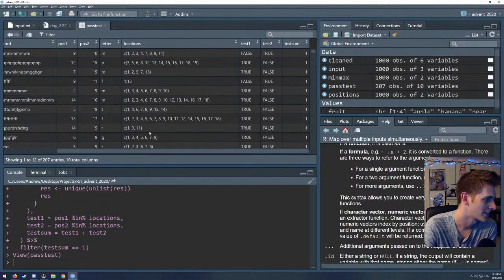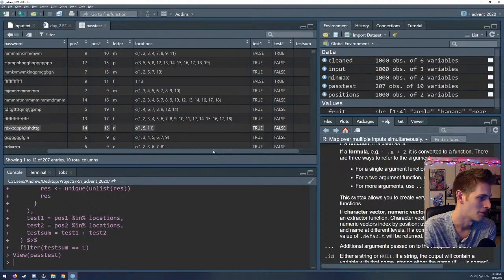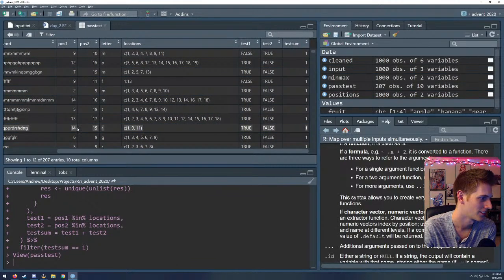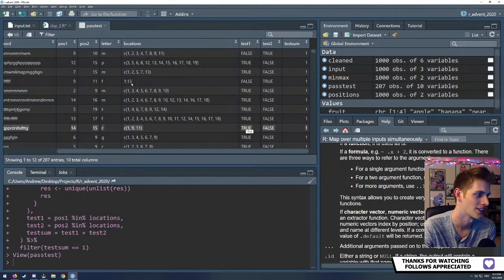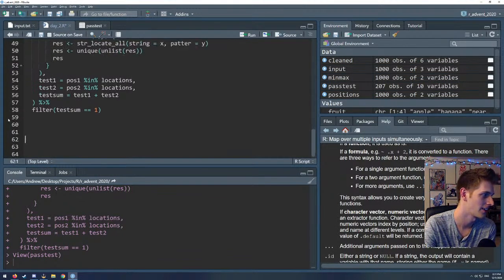Yeah, let's find an example where it's clearly wrong. Okay, so here's one. Just the first one I looked at clearly isn't correct. We have a 14 and a 15, and we want to know if 1, 9, or 11 are inside of that. Clearly there's not a 14 inside of this, or a 15, but it's telling us there's a 14.